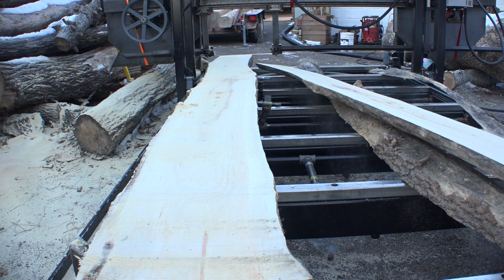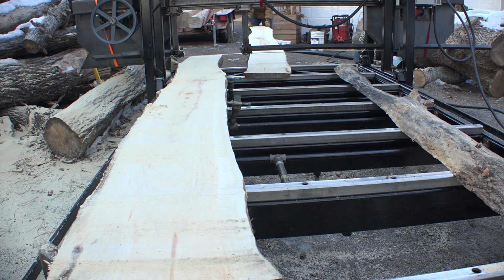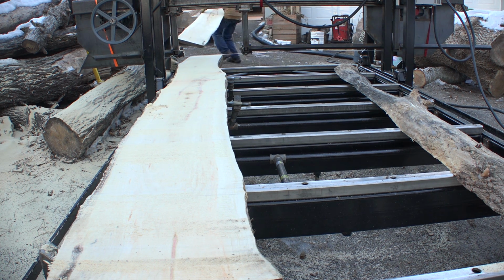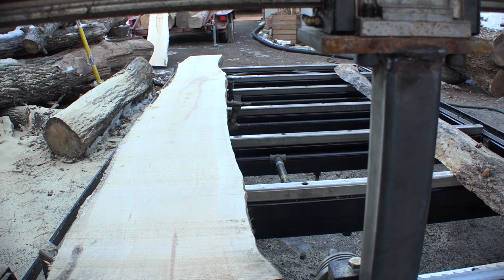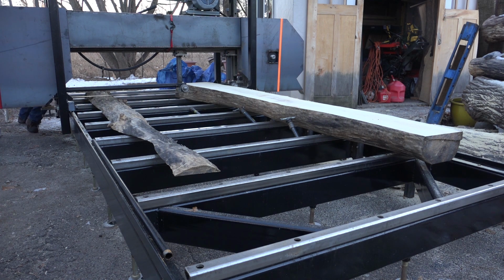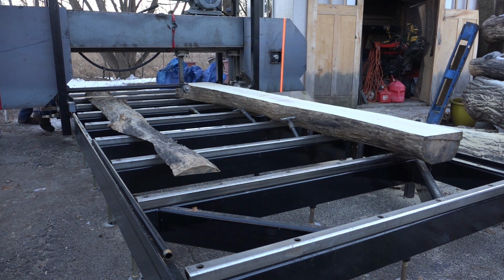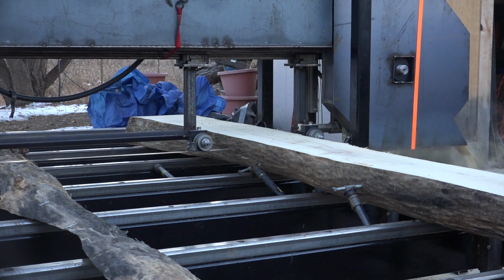The next build coming up in just a few weeks is the farmhouse table, and then next summer I'll be doing a Queen Anne highboy. I am looking forward to building a highboy because I had always wanted to build one, and that is an easier project than the secretary desk. But instead of doing the easy project first, I went ahead and did the harder one first. So it'll be fun to do something slightly easier, but also somewhat challenging in that period style. I'm really looking forward to that.